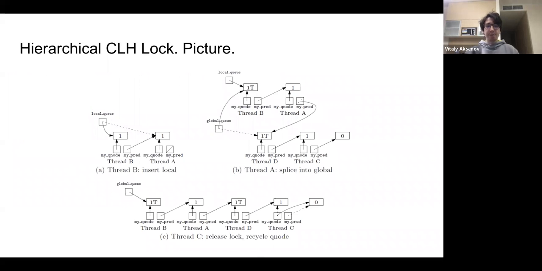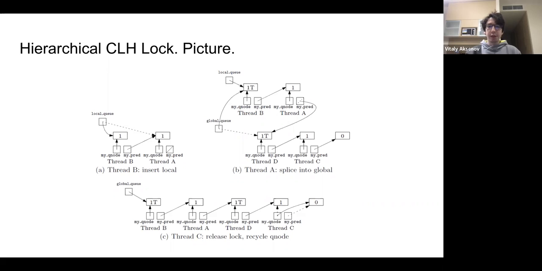Do I have the picture? Yeah, I have the picture. So you can see here, we have the local queue and the thread B inserts there. So we have the new node in the local queue, and there is a global queue there. And when its time has come, the thread A, which is the head of the queue, decides, okay, I should add all the requests from my local queue to the global queue.